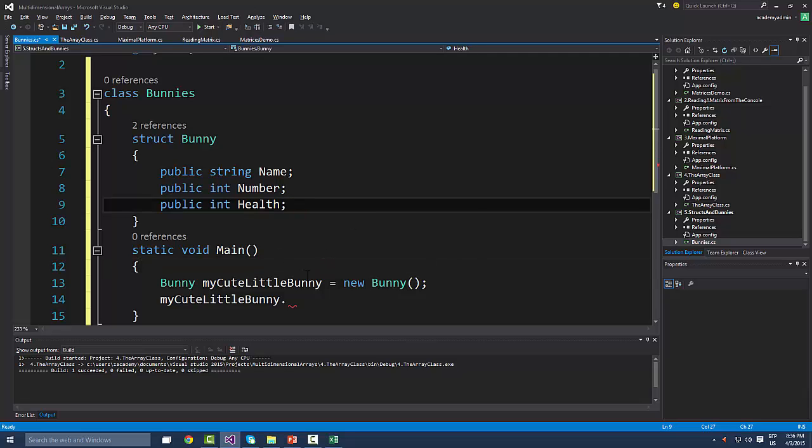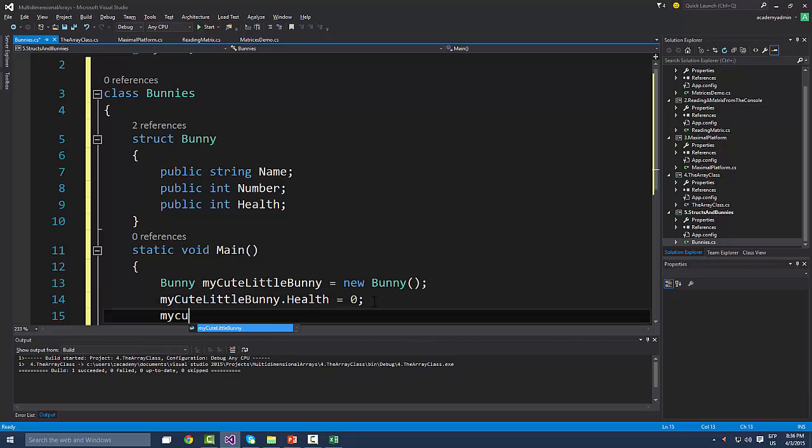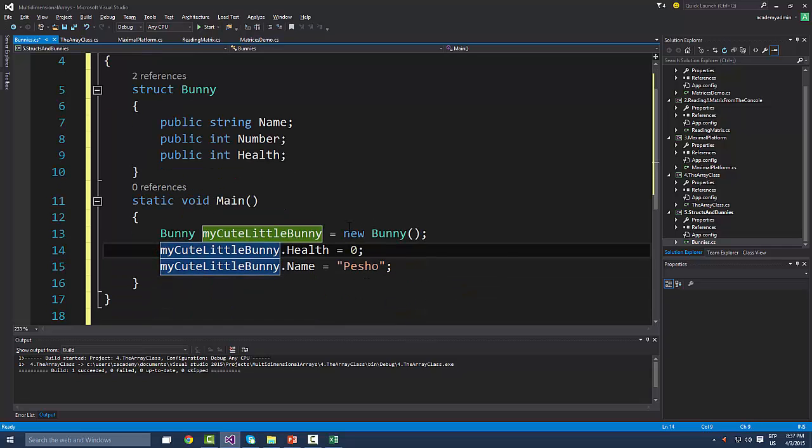Okay, but I want to do something else, right? So right now I can say dot health equals 0. Let's be mean. Our bunny is dead, and I can give it a name as well. Dot name equals special. But this kind of defies the purpose of having your own structure, right? If I want to create 3 or 4 bunnies, or a place with 10 bunnies or something like that, it's going to take me a lot of lines to do that. I would like to have a nice and simple way of creating a bunny.